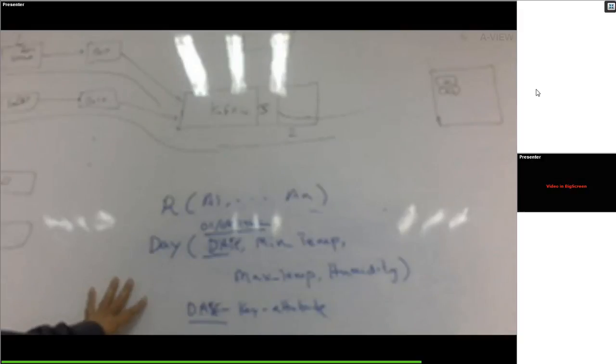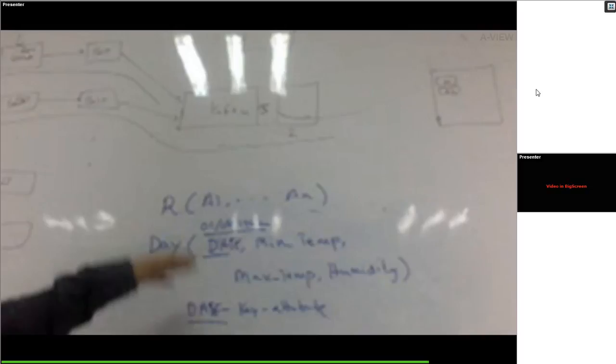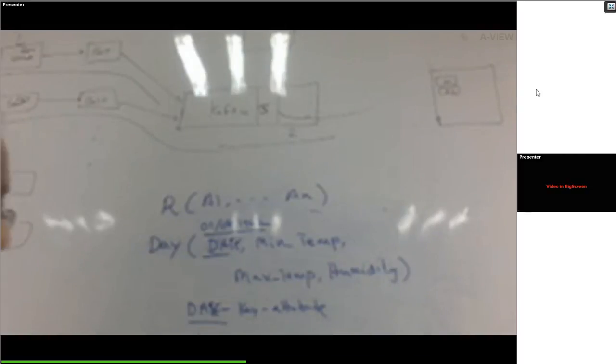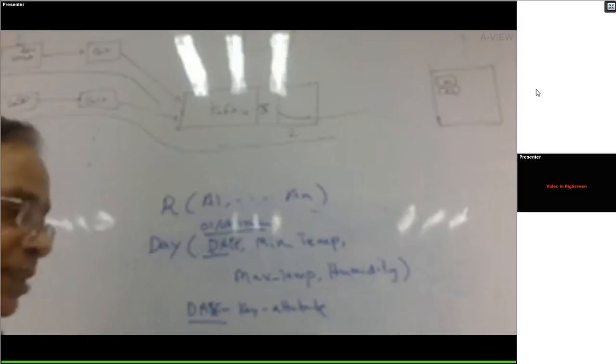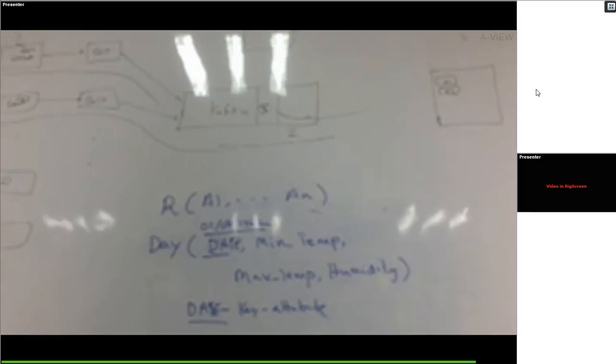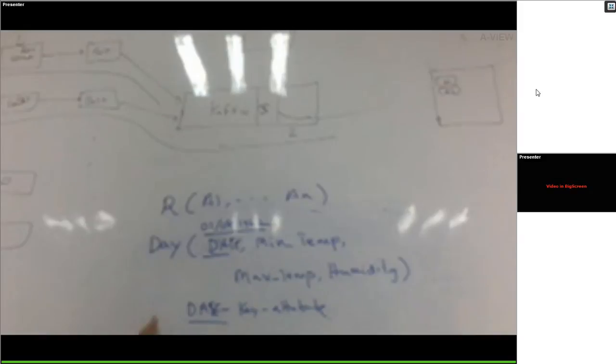Okay, for example, look at this: 365 days. There are going to be 365 records in a particular year. But if you take the time before which it becomes BC, and then you want to go further back towards BC, then you can see how many records will be there in this table.